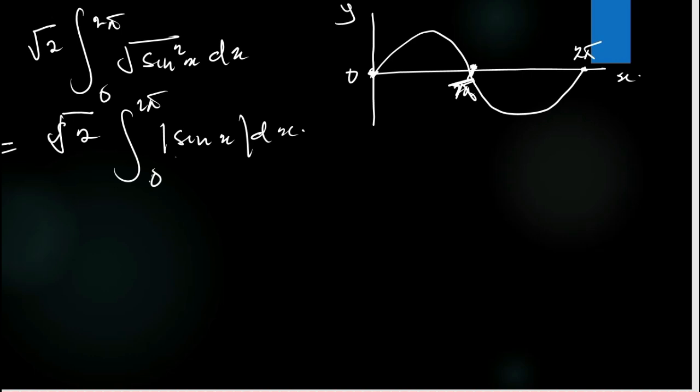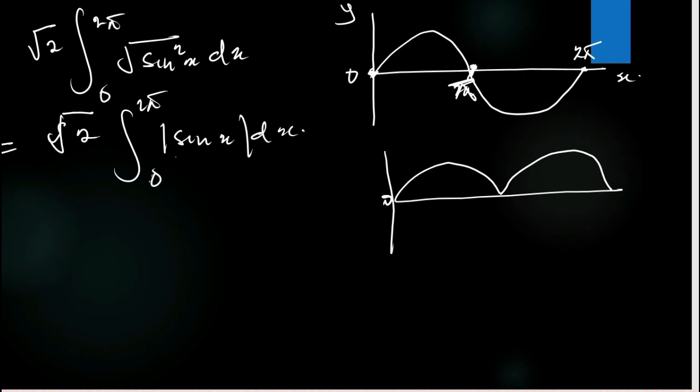Now, since we are looking at the absolute value, we will not be looking at it in negative. Rather, we'll be seeing it this way because we're looking at the absolute value, from 0 to pi coming this way, and from pi again to 2 pi, the graph will come in the positive. So I'll have it at 0, at pi, and at 2 pi. That said, I can now divide my integral into two parts. Here I'll have root 2 times the integral between 0 and pi, which is the first part. Remember, this is positive.